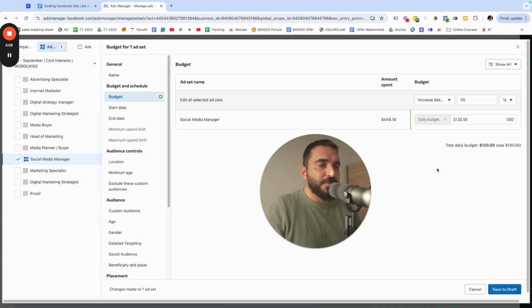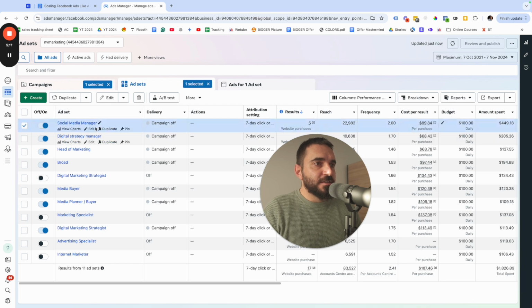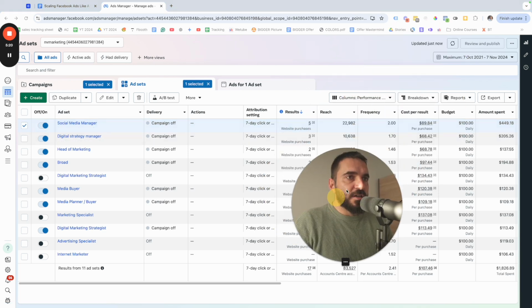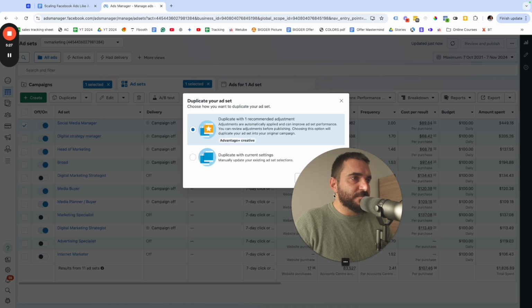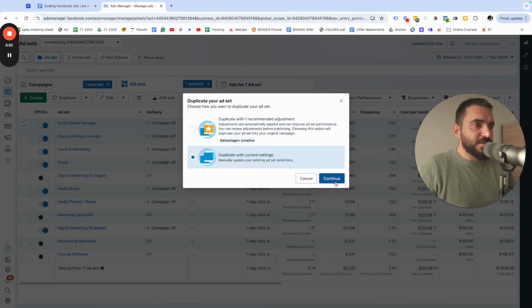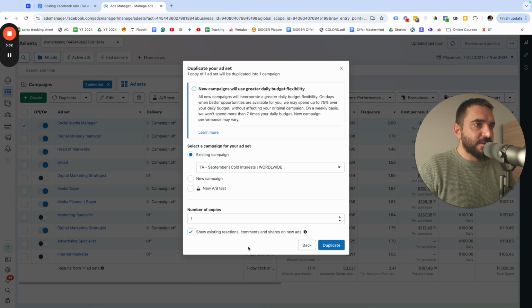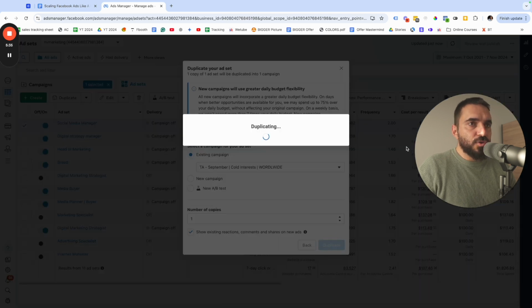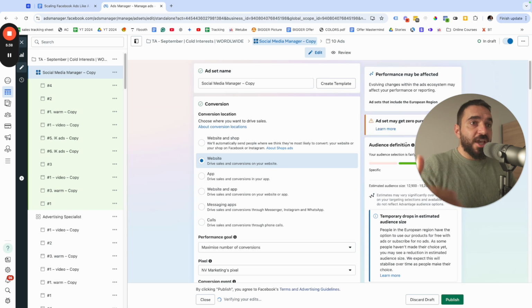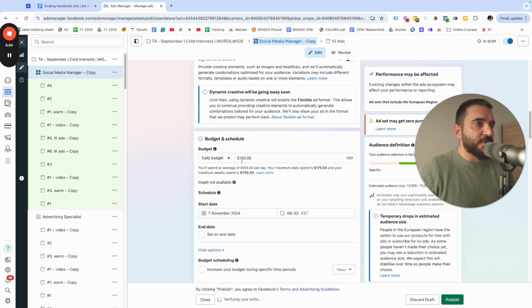Usually when you use this method, sometimes the cost per conversion breaks. So another thing that I like to do would be to duplicate the ad set with a higher budget. So right now I'm spending 100 daily, let's say. And the way I'm gonna do it, I'm gonna click on duplicate. I'm gonna select duplicate with current settings, and while duplicating the ad set, I'm also gonna change the budget. I'm gonna scale the budget. Here the budget was 100, so here I can actually increase the budget by more than 20-30%.